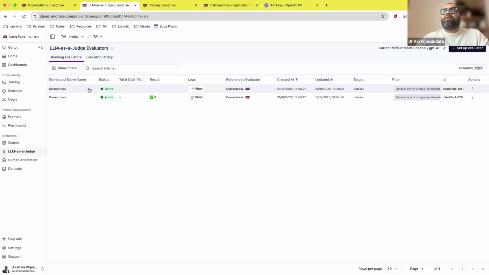So let's see how this evaluation looks, right? LangFuse provides some of the key metrics that you need to track from an LLM point of view. This is very nuanced in the sense that it boils down to your application's requirements. I've used correctness in this case, but it doesn't have to be.